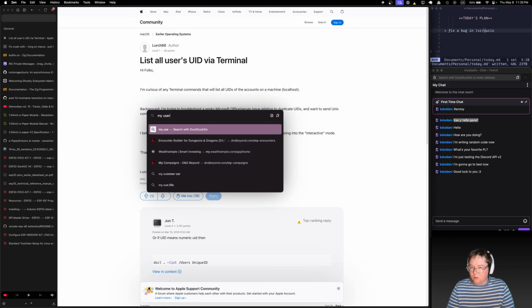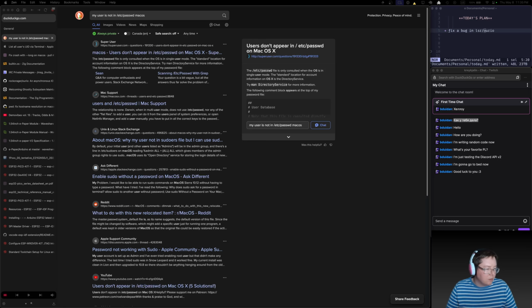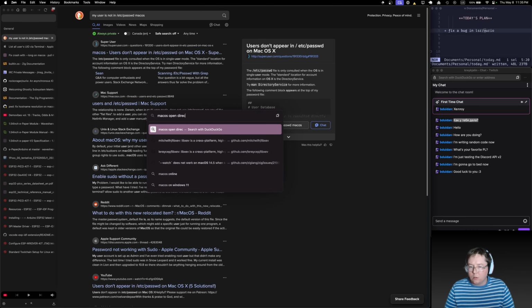My user is lacking a password on macOS. There's a hint about this in the password file. Note that this file is consulted directly only when the system is running in single user mode. At other times, Open Directory. macOS Open Directory.